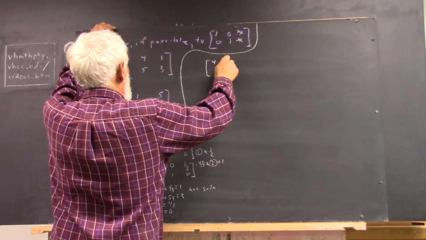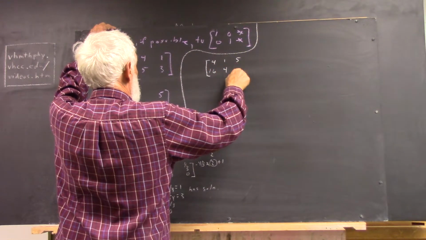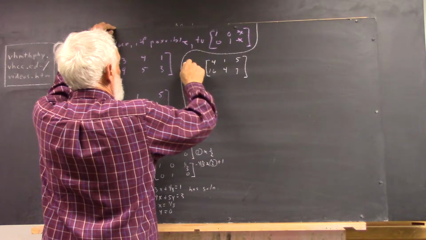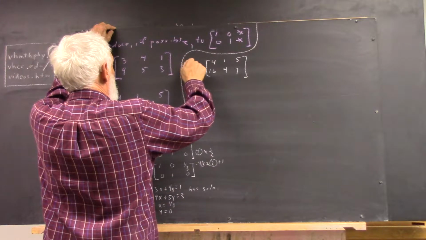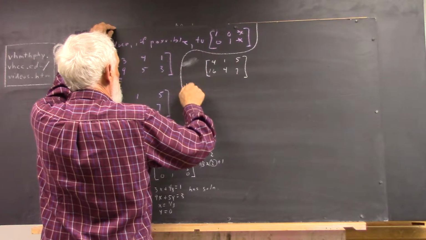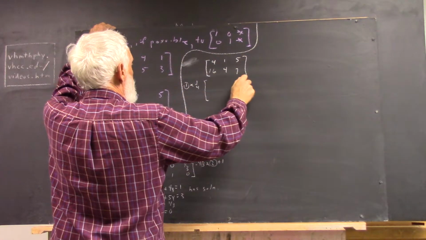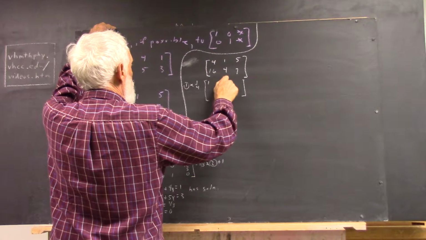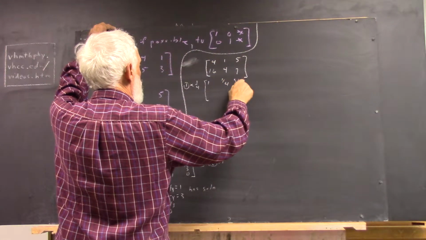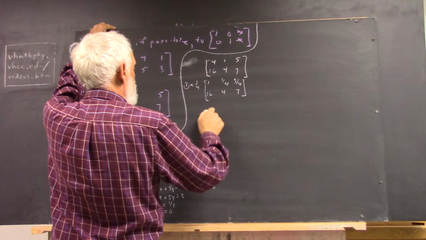Okay, now, second equation. You have 4, 1, 5, 16, 4, 7. So you take the first equation that we're going to do down here. First equation times 1/4. Going to give us 1, 1/4, 5/4. And we've still got 16, 4, 7.